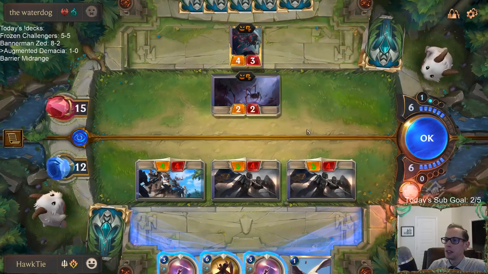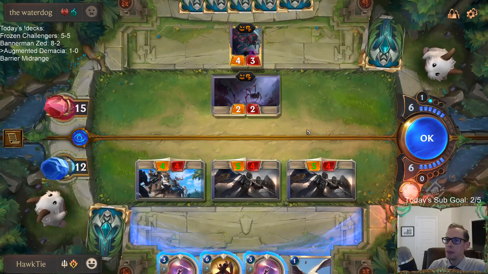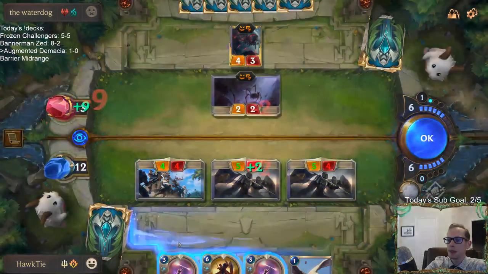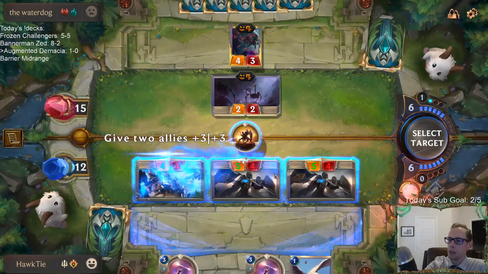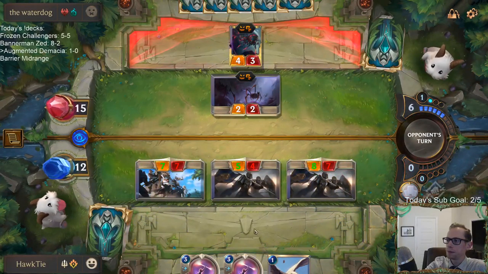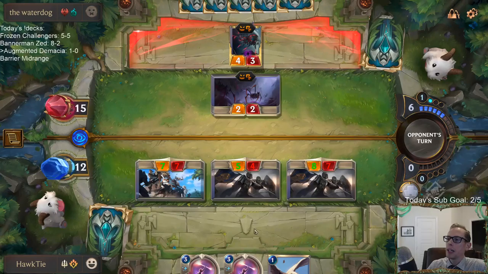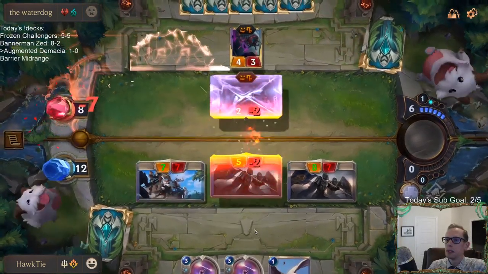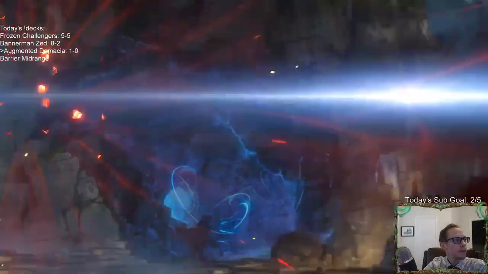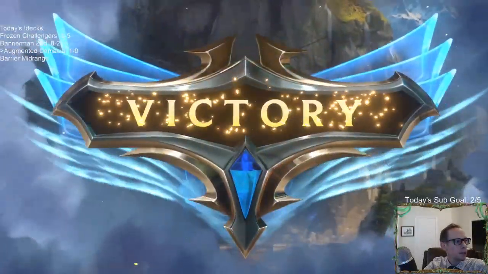So this is 9 damage coming in. Should put them down to 6. I have this card that does 6 damage, so that would put them down to 0. So let's see what they got. Got nothing. We're 2-0.